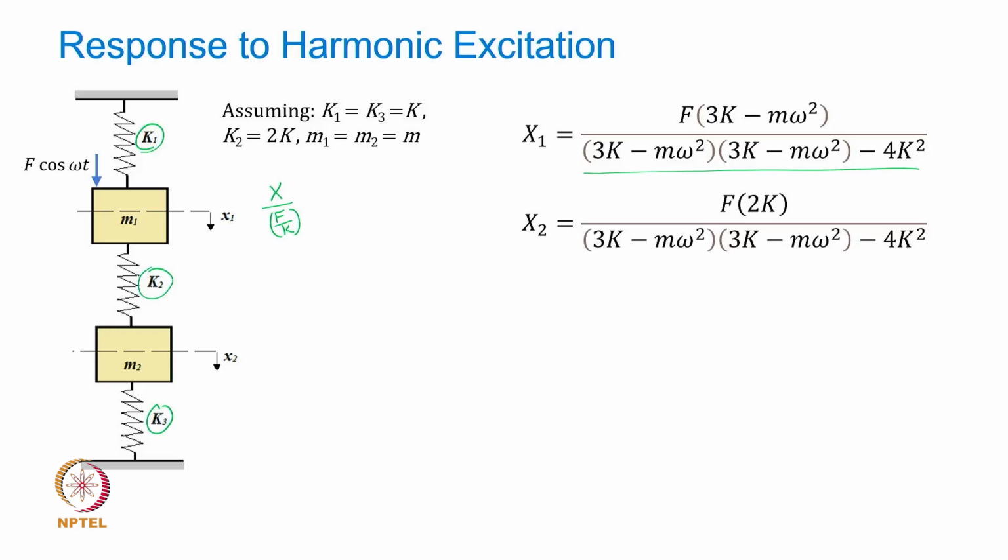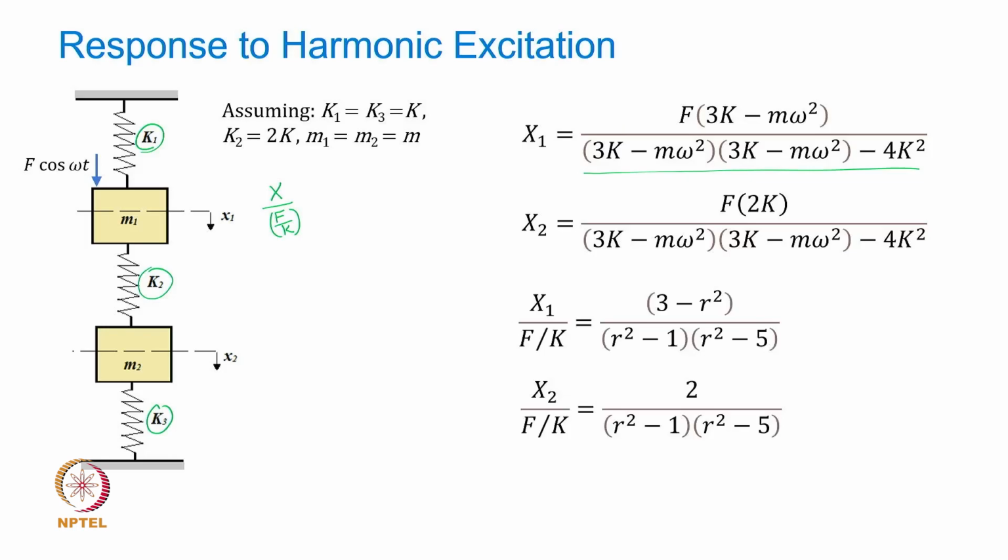Here also what we do is we normalize x1 and x2 by dividing by f by k, and I can get f by k from the right hand side. And if I do that, the expression, this particular right side expression for both cases turns out to be these. So I take f and k from this denominator and then pull them below this x1 to get this ratio, which is now the dimensionless response of the first mass, that is the compressor. This is the dimensionless response of the raft.